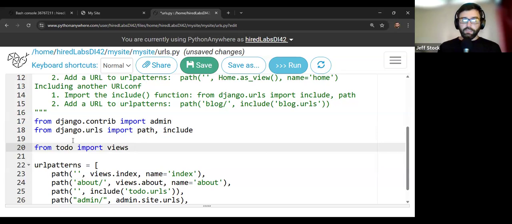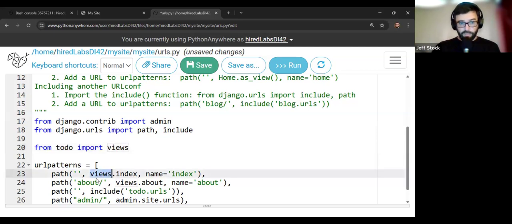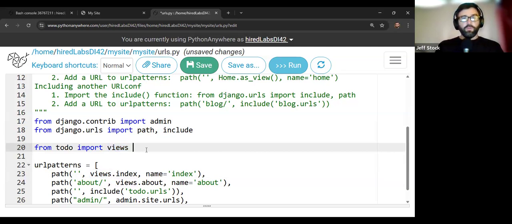So what we're going to do here is a very common thing to do in Python with imports, which is to save this immediately as a variable. So we're not just going to import the views and use the views name like we did when it was at the application level, right? So this views would map to that. What we're going to do is put the word as. So I've got from todo import views as, lowercase, a reserved word. And then I'm going to give it an arbitrary variable name, something descriptive. So I'm going to do todo_views, so we know what it is we're using as we go through our code.